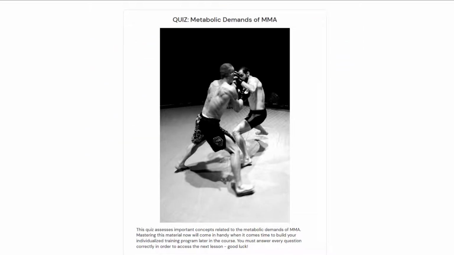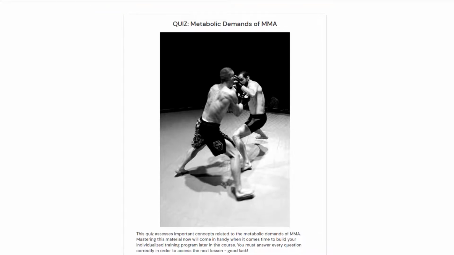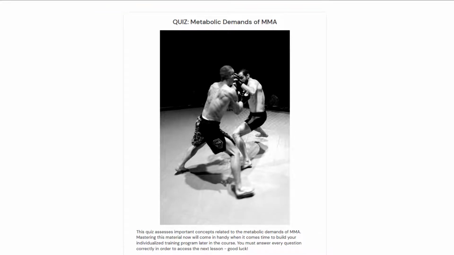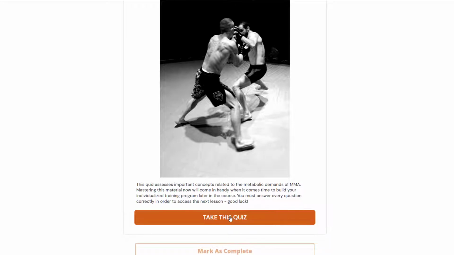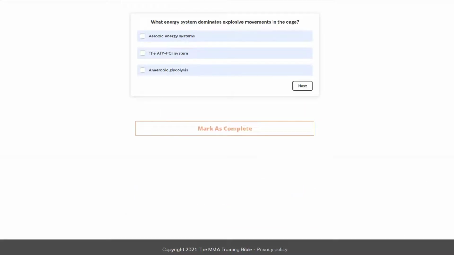Now below the download center, you're going to find a quiz. This is what's called a blocking quiz, which means that before you can move on to the next lesson, you need to pass it. Specifically, you need to answer every question correctly, but don't worry, you're going to get a few attempts. So why don't we go through an attempt here so you can see what it actually looks like. Let's scroll down. This quiz is on the lesson that you just have taken. In this case, it's the Metabolic Demands of Mixed Martial Arts. A little description of the quiz here, and let's go ahead and click it.